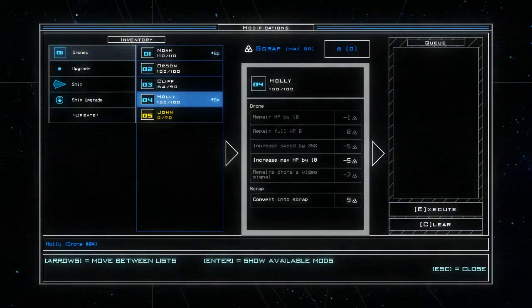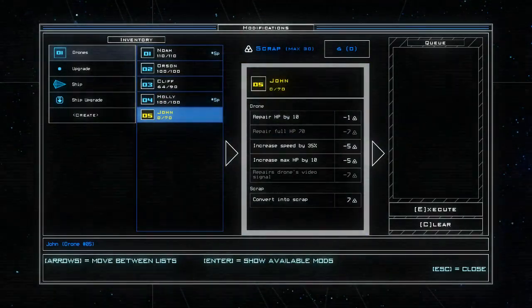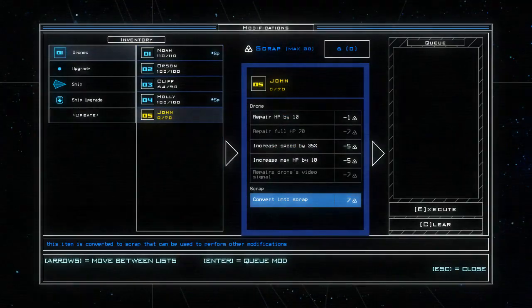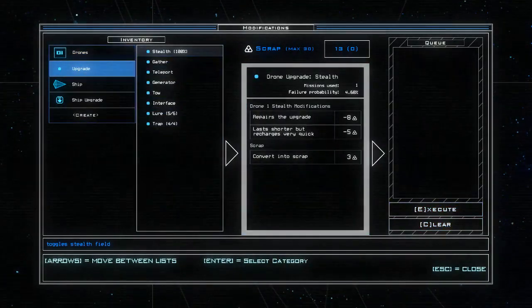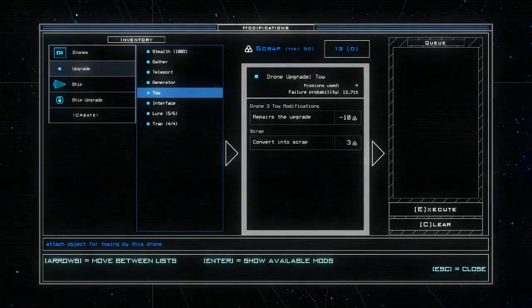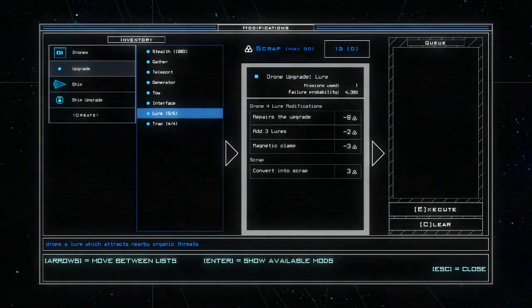There we go. Holly is back to fit and fighting fiddle, and we don't even have to sell her or anything. John here that we have on standby, I might actually just convert into scrap because we are hurting for scrap at this point in time. Thank goodness more of our modules aren't failing, though again, as you can see, those days are swiftly approaching. We may have to sell lure and trap and stuff like that as we go along.